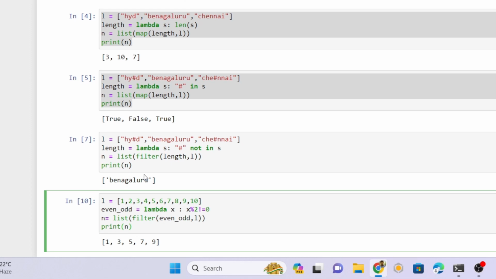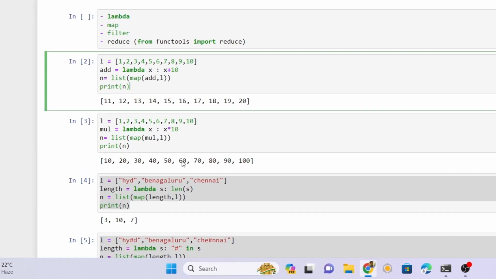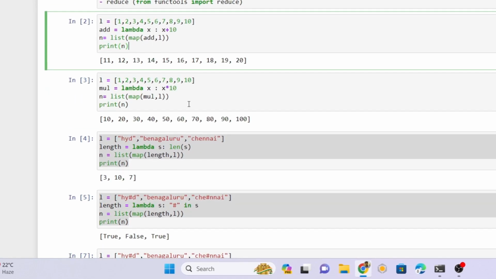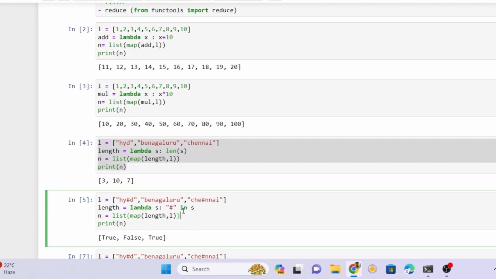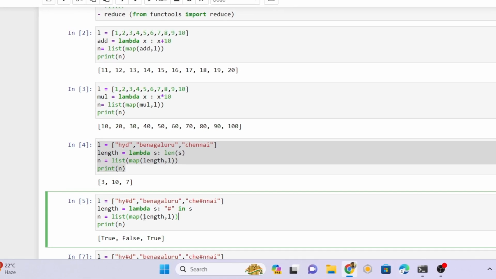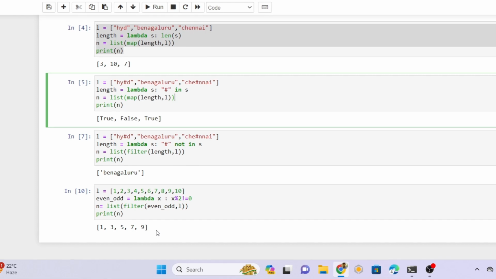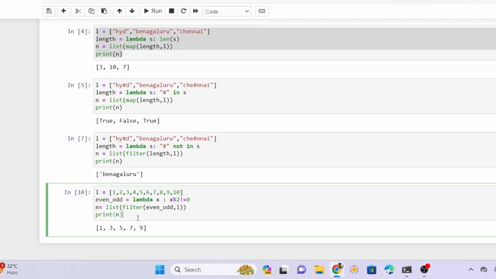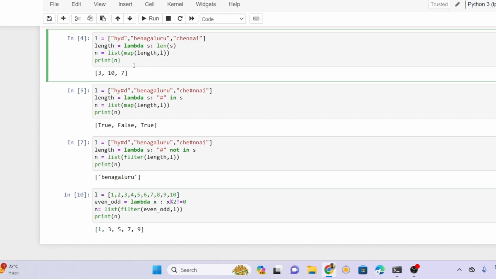You can see map and filter will be applied element by element. In the map you will get the result. In the map, if you are checking the condition true or false, you can apply the filter. In the place of map you can get the original or the required output. So this is the map and filter.